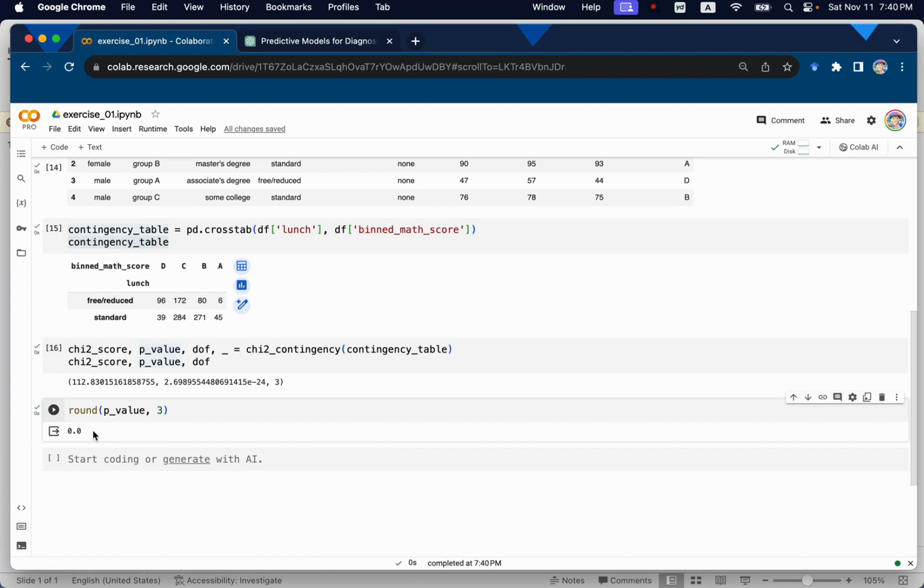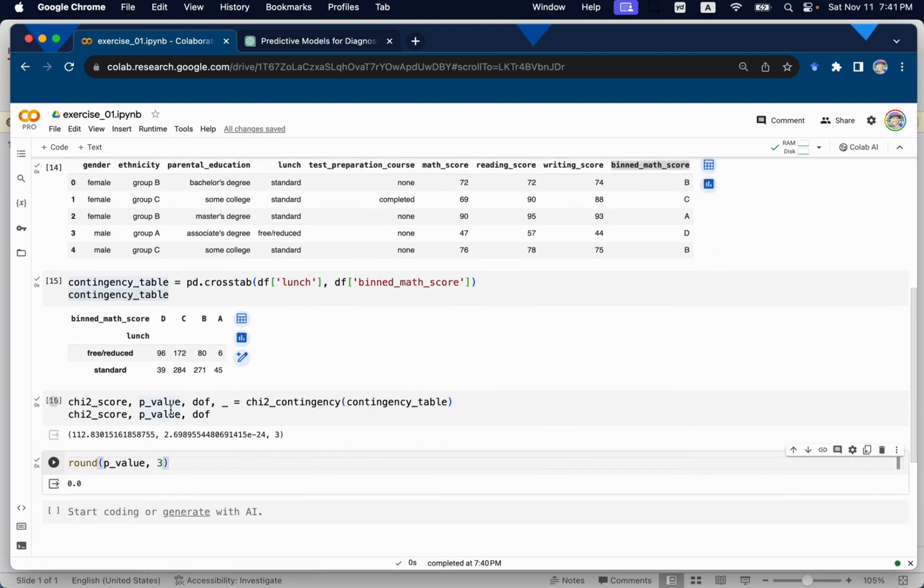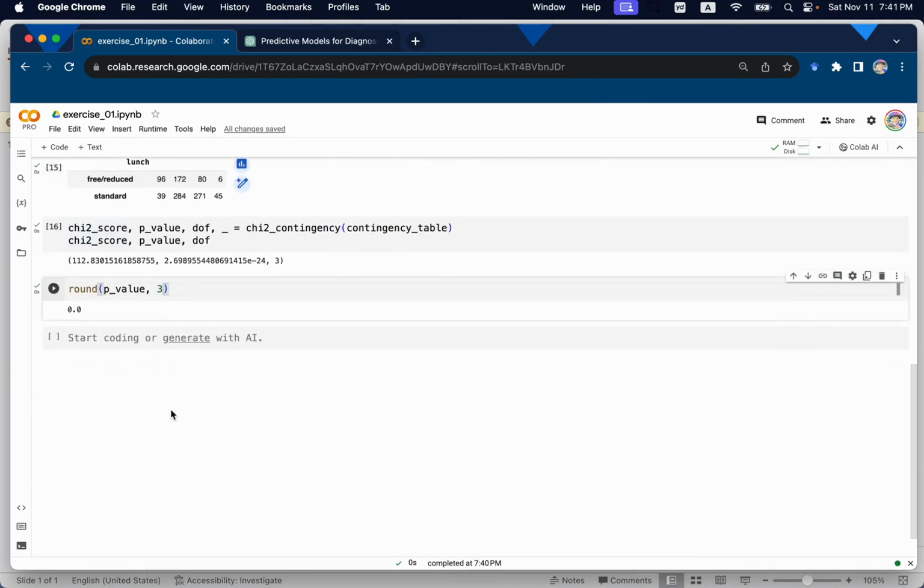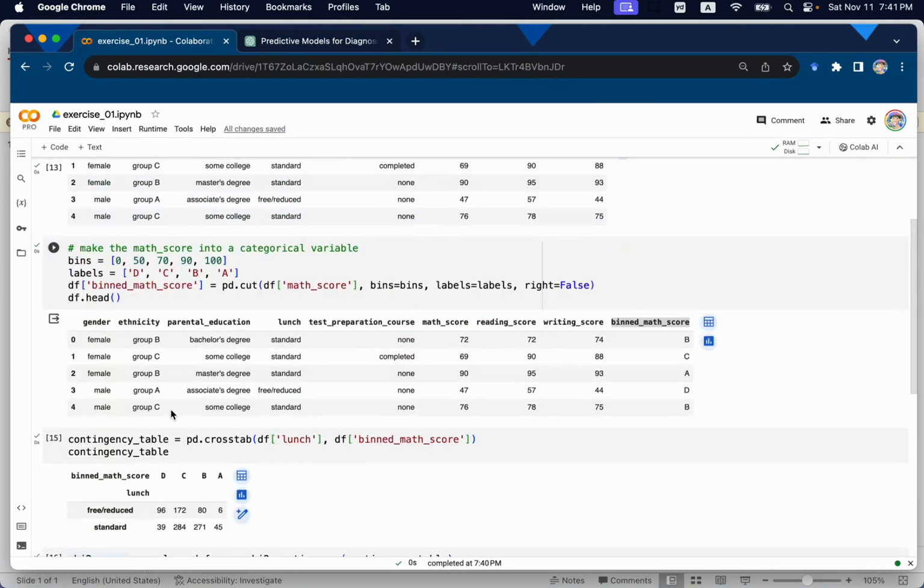So if the p-value is really small like this, that means there's a strong association between lunch and binned math score, these two categorical variables, and that association is statistically significant. Okay, I hope this tutorial video helps, and I will see you next time.